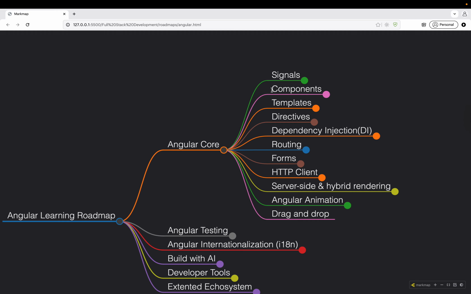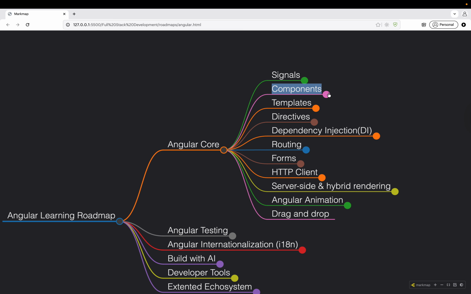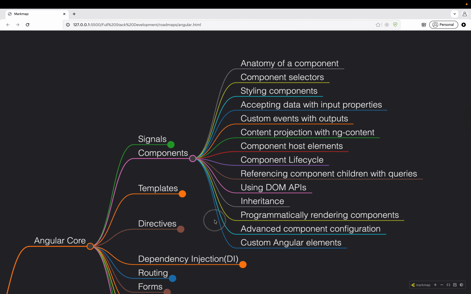But before that, components are the most important part. When we are creating any kind of application, first we need to create a component. A component has so many underlying options: what kind of components are required, what the component selector is, what the component style is, how it can accept data as input properties, custom events, and how to create output data.